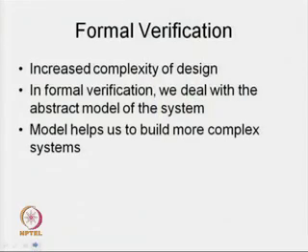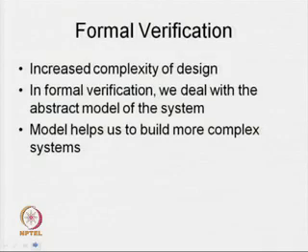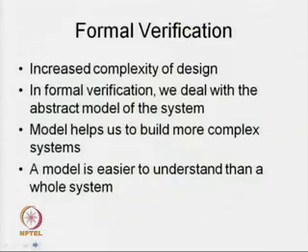So, a model helps us to build more complex systems. Already I have mentioned that whatever is relevant, whatever is required, we try to abstract it out, and we have a design out of it. So some sort of modular design we can think about, and for every case we can have a small model that tries to capture the design behavior, and we know what properties or specifications are to be satisfied. We are going to look for the satisfaction of those properties. On the other hand, a model is easier to understand than a whole system, because we are coming down to a smaller piece of the whole system.